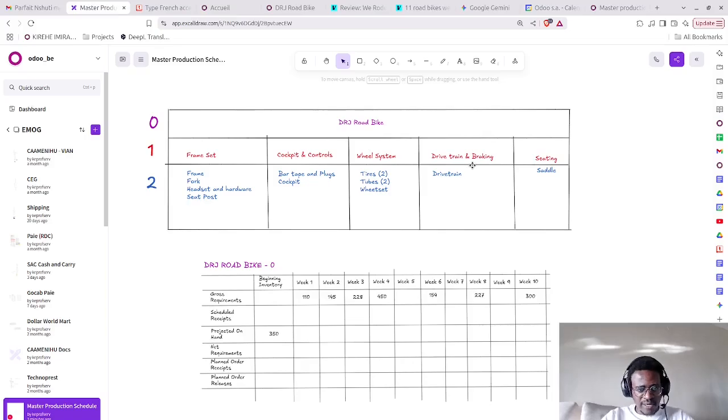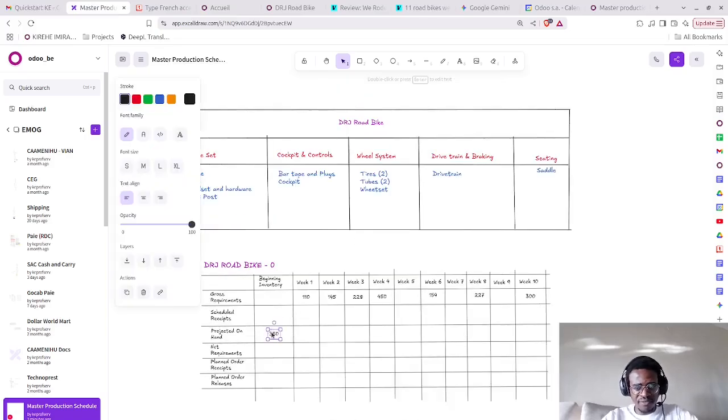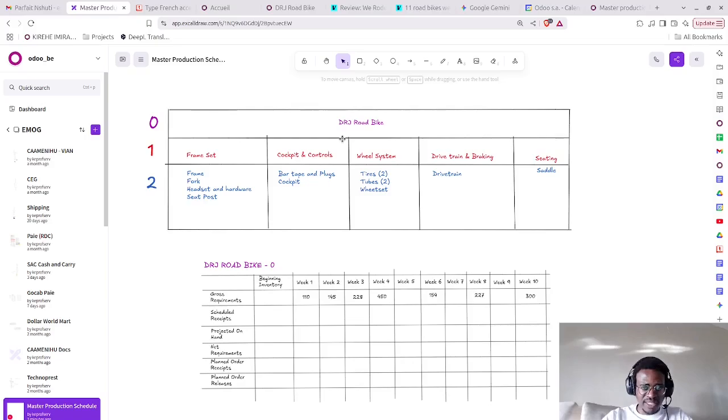So this is what we have. We have a Delta Romeo Juliet road bike, and for me to have this bicycle, I need to manufacture it. For me to manufacture this bike, I need sub-assemblies, and for you to have sub-assemblies, you must have components. Wonderful stuff, eh? So basically, for you to have the bike, you need sub-assemblies, and for you to have sub-assemblies, you should have components. So in this series, we are going to look at other aspects in Odoo as well.